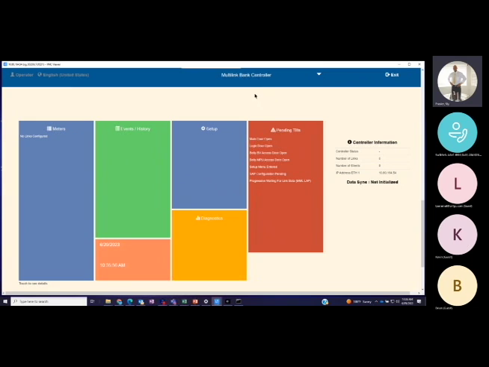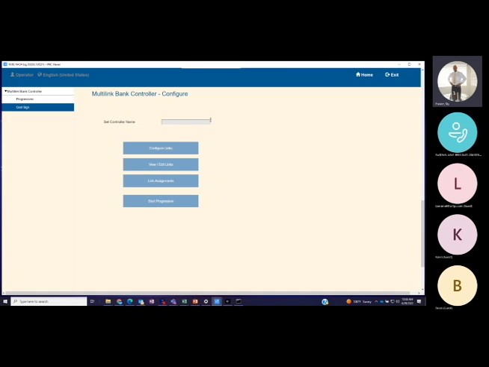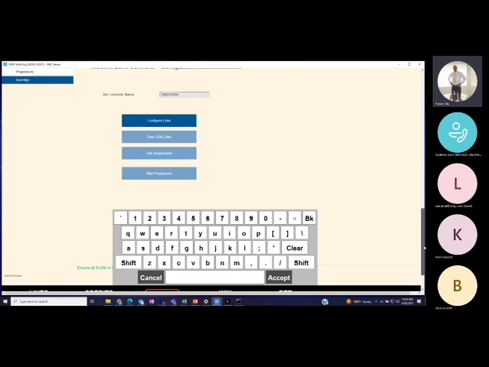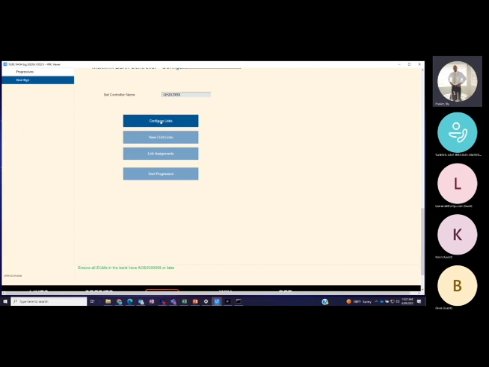Based off this local area progressive setup, I'm going to go into the setup menu. Based off the setup menu, you first and foremost are going to have to give it a name. Again, I like using the game theme. So I'm going QH 2, 3, 5. Oops, one too many. Let's accept that. And as soon as I started typing, you see my configure links button was enabled. So I accept that. Go to my configure links.